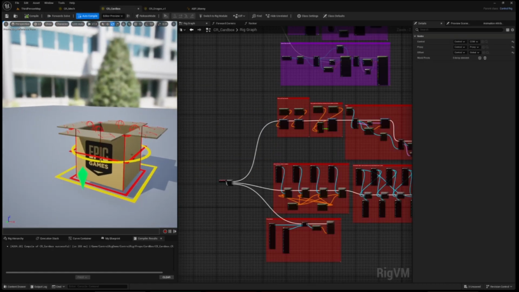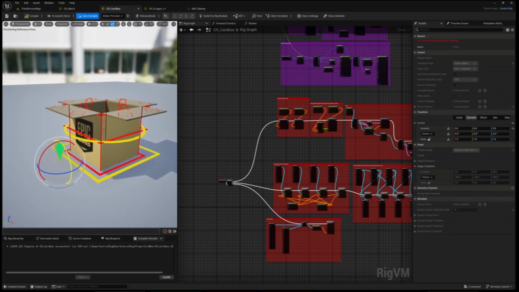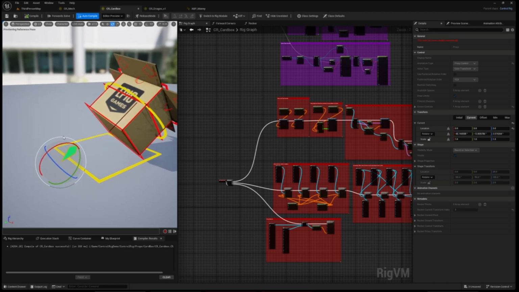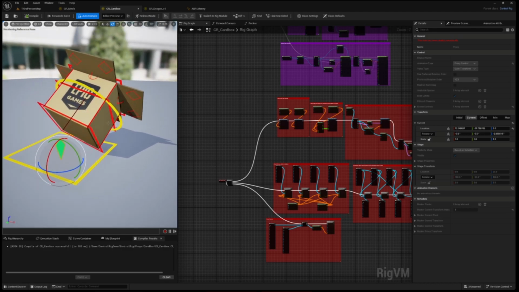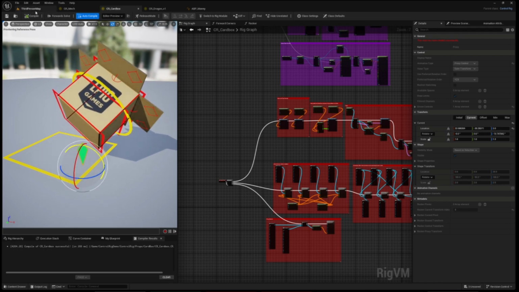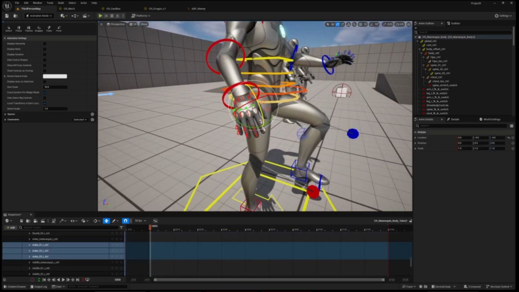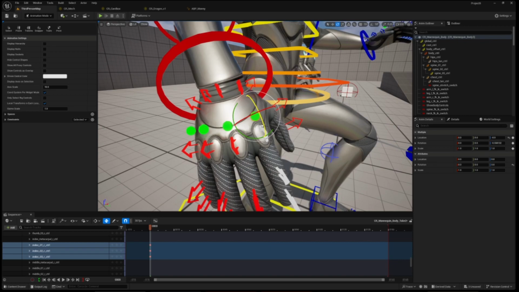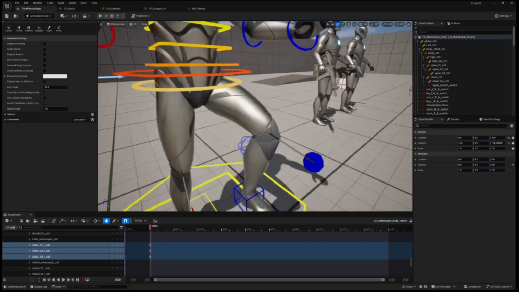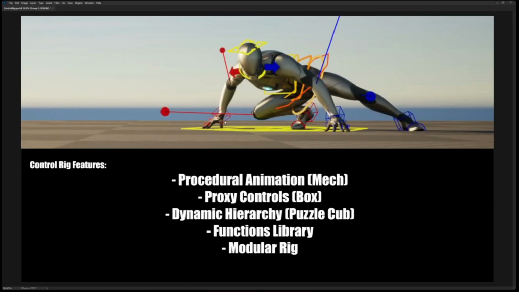Then we have something called Proxy, which is just one controller that allows us to control multiple controls just with this one. The same proxy controller can be found, for example, on the fingers here. So that basically just controls multiple controllers that are assigned to this proxy.